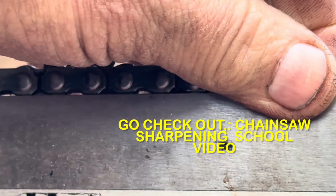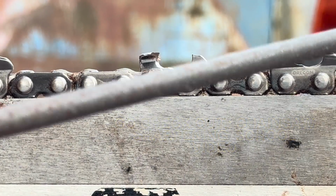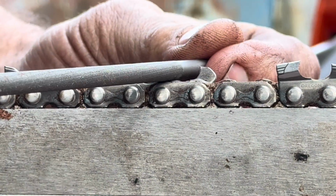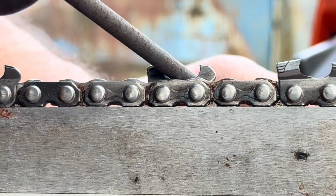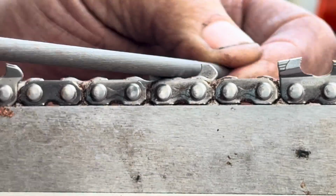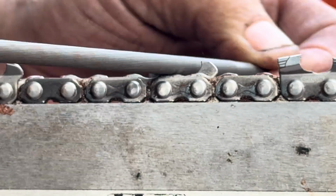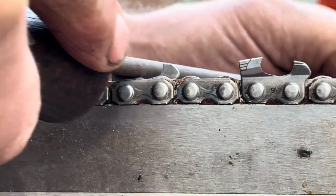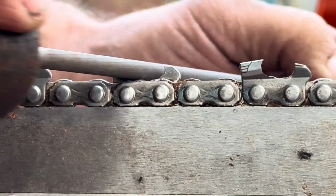So, what happens now when we go clank? Watch this. Is it this guy? No, it's this guy. Okay, here we go. Watch. I'm basically straight across. Now, can I go like this? Yes, I can. Can I go like this? Yes, I can. But I just rock it like this. So, I don't know what else there is to tell you, friends. I'm just doing a cleanup filing here. There really isn't much more to say.